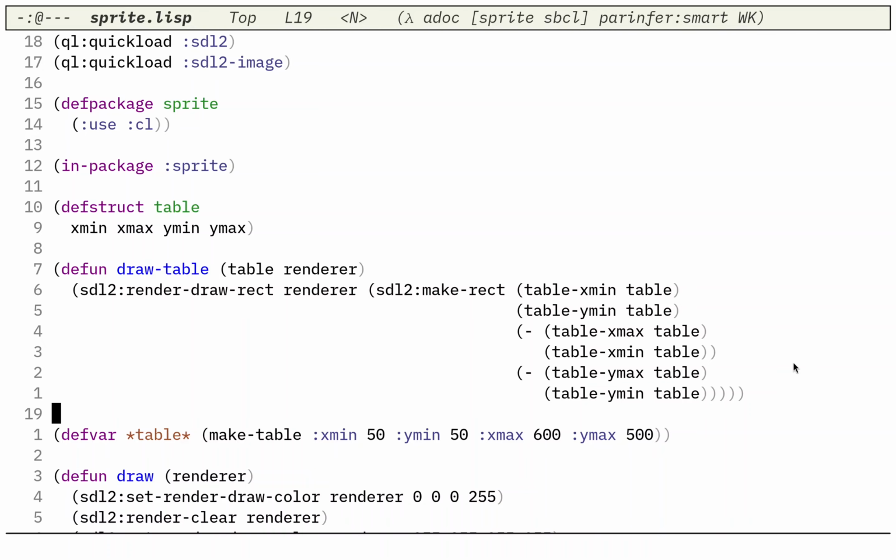So first I'll just start with the code from the previous video. I've just taken the same code, and I've removed the ball. So we only have the table and just the simple rectangle. You'll also see I've done some small changes here.